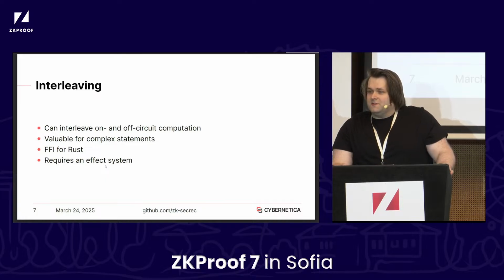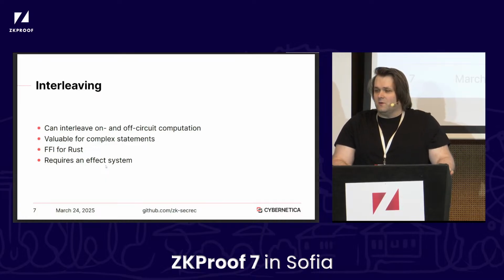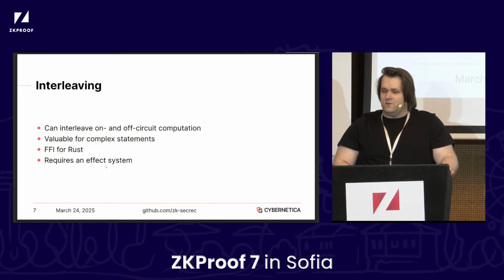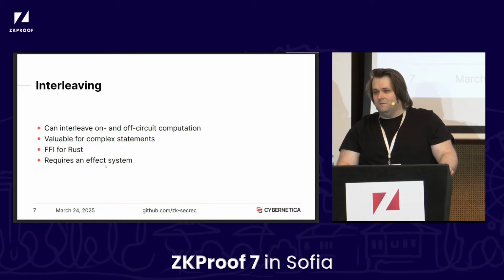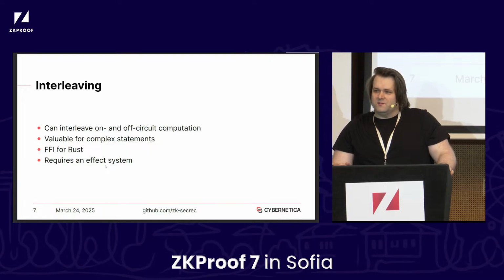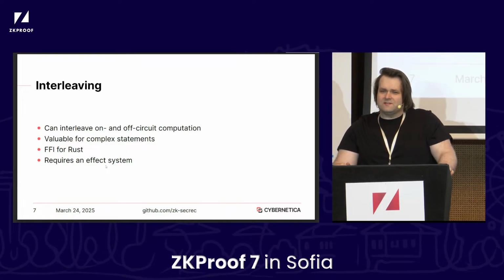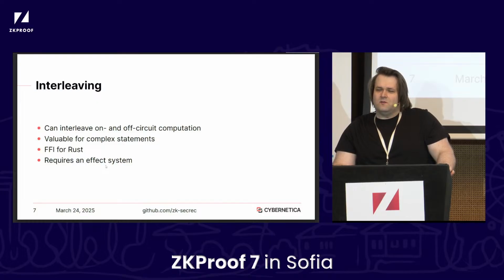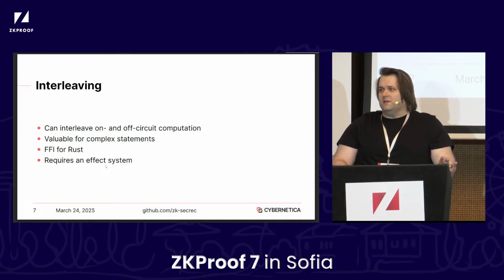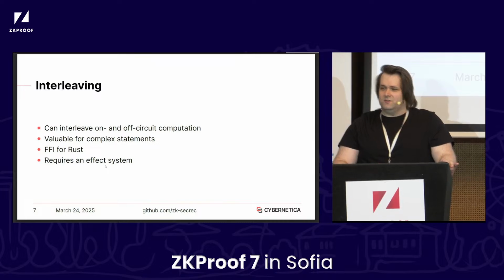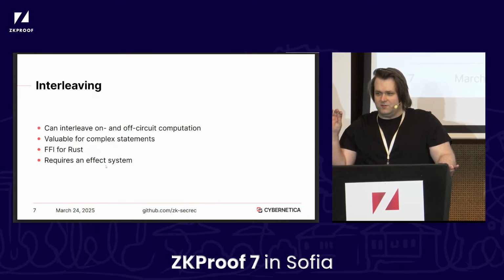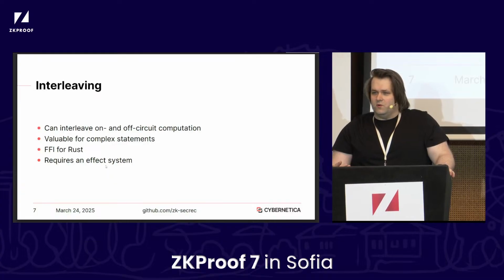So the advantage of this is that we can do interleaving, where we can interleave on and off circuit computation quite easily. This is something that is very desired for more complex programs. We've seen off-circuit computation also implemented in other languages like Noir, but I believe for them you can only define a function to be executed off-circuit, but we allow a bit more control in here.